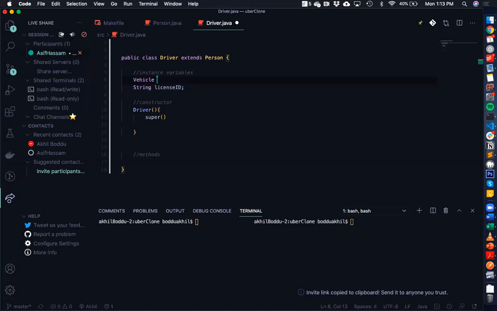Okay, I'm just going to drop it on the chat. Yes, so guys, what we're trying to do is invite you to our VS Code live sharing. That's how me and Akhil are coding. There is something called Live Share.